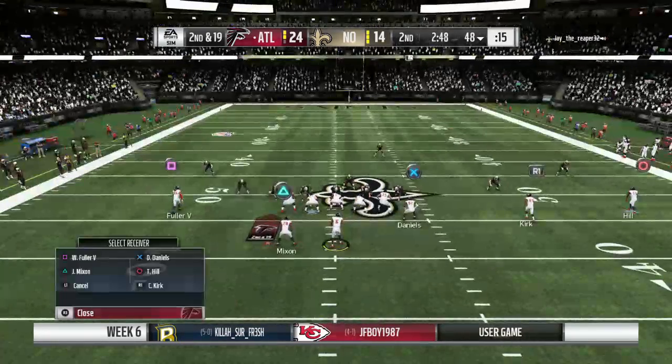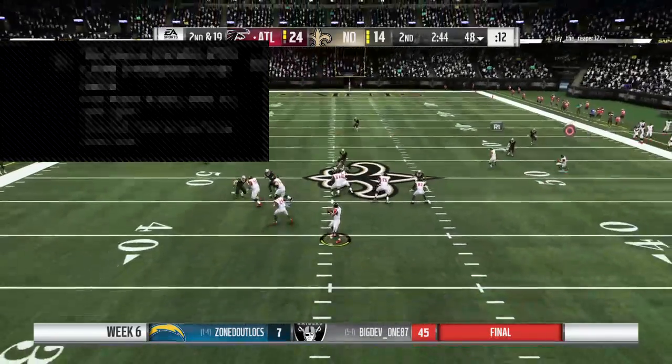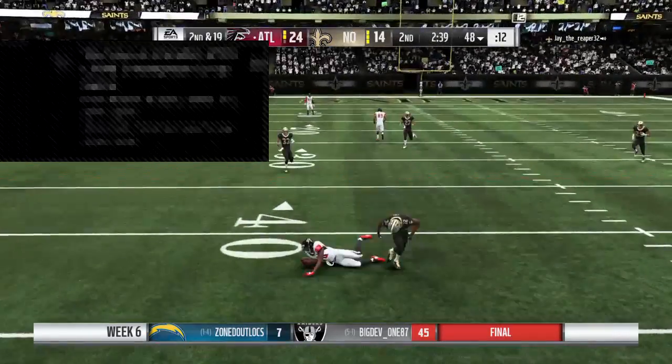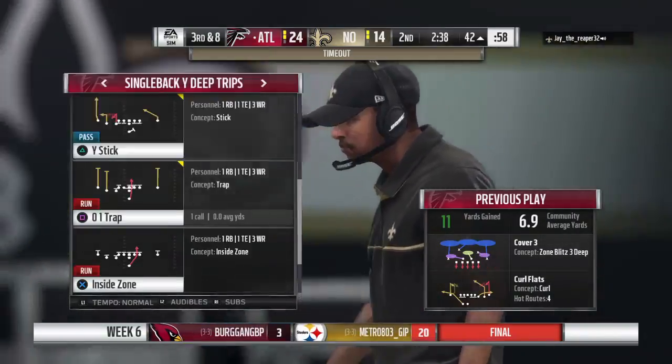Ohio! Ohio! Flex round! Flex round! To throw on 2nd down, Cooper. Throw left side taken in by Hill. And this time he's able to take it down to the 42.